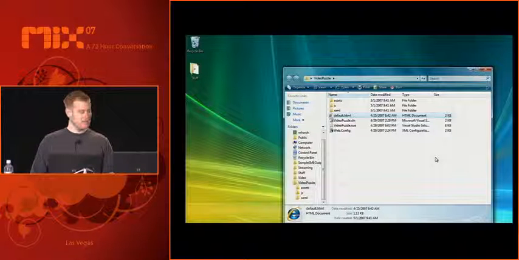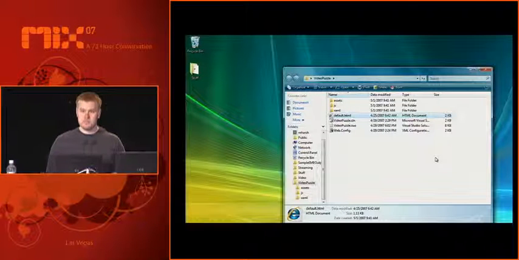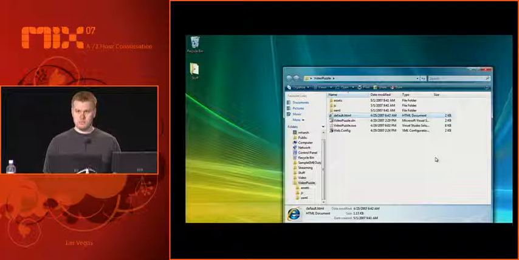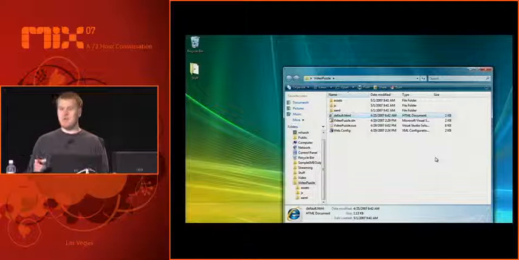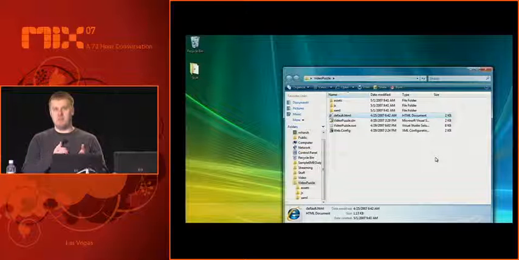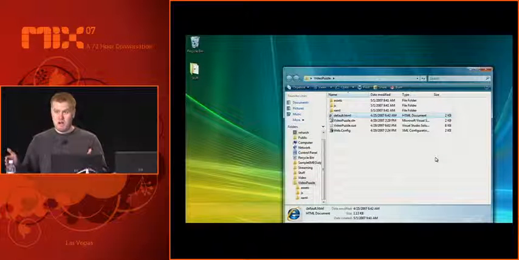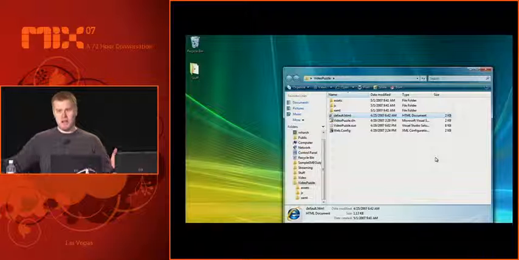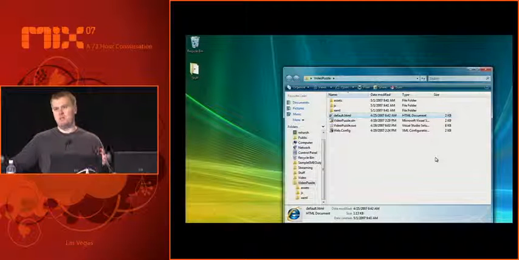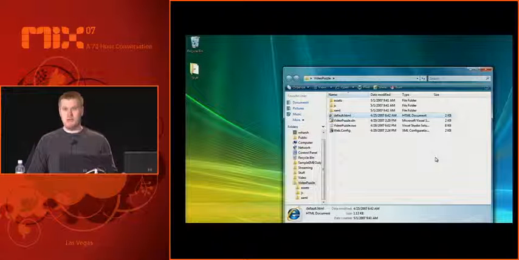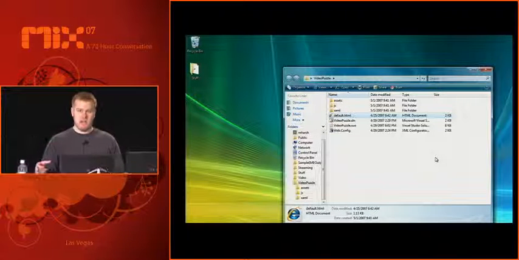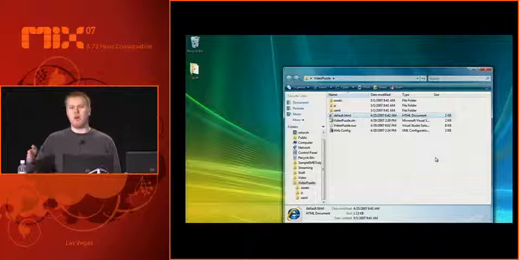Another question on the downloading. Actually, it's on the playback. In your list of events for the media element, there was no playback progress type event? Yeah, that was position. Position is a property, which is the number of milliseconds you are into the stream. There's a natural duration, which is how long the stream is, and then you have position, which is where you are. It's a read-write property. So if you set the position, that's how you seek. And if you read the position, that's how you tell where you are in the video.